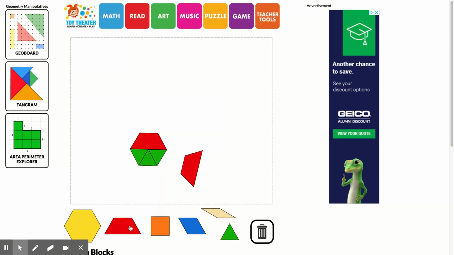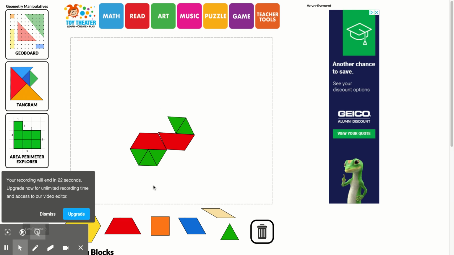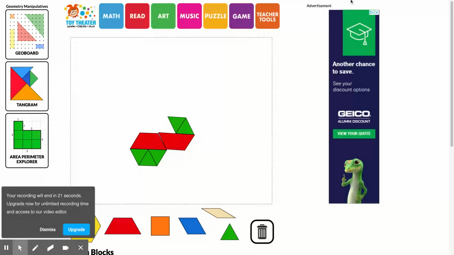So if I was going to do this, then I would have to spin around and put another of the same. And then what I'd like for you to do is to take a screenshot of this if you can. That would be awesome. You can also sketch down in your notebook underneath what you've done, something similar. Okay. And the link for this is going to be in the video for you guys to use as well.